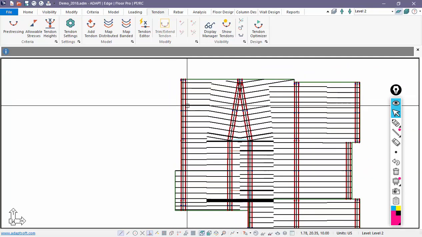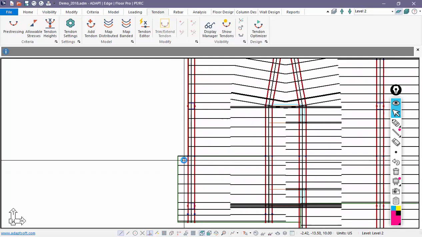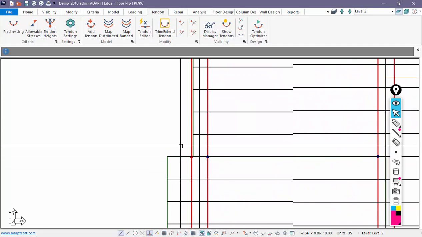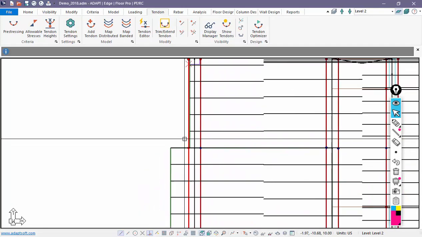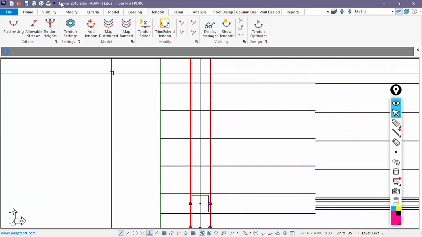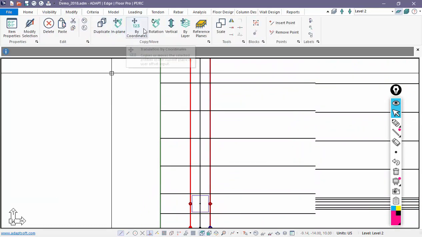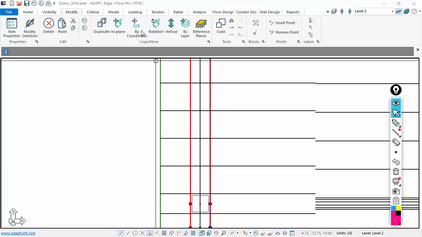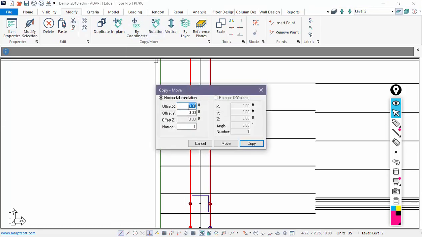So the first thing is you'll notice this tendon, for example, is outside of the slab. So I'm just going to select the tendon and I'm going to move it inboard. I'm going to move it this way. So I can go back to modify, select modify after you've selected a tendon by coordinates, and we're going to move this over 0.2 feet.